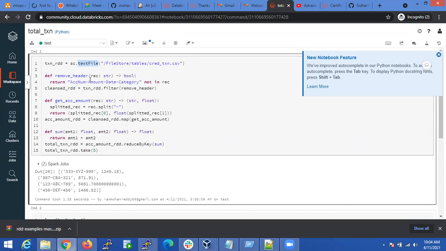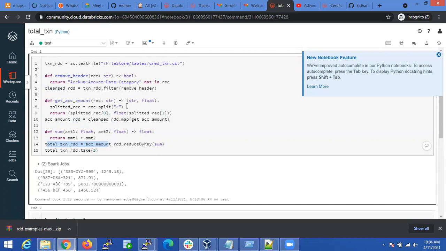Here, every step you are seeing, you are creating another RDD. Here you read a file and create an RDD. Here you applied a transformation and created an RDD. Here you applied another transformation to create an RDD. Here also you created another RDD by applying transformations. Like that you are doing. This is how to create an RDD.